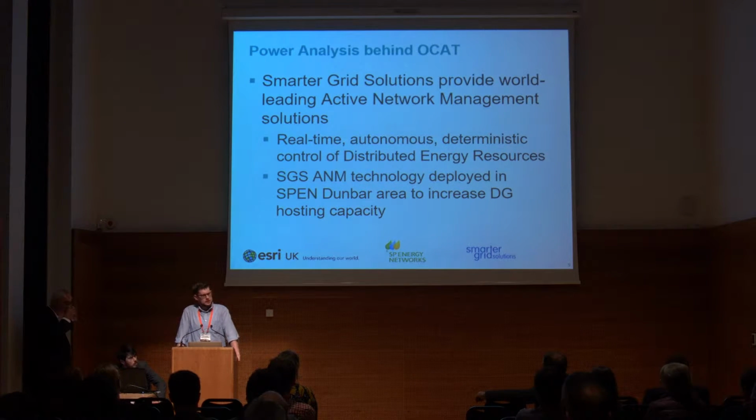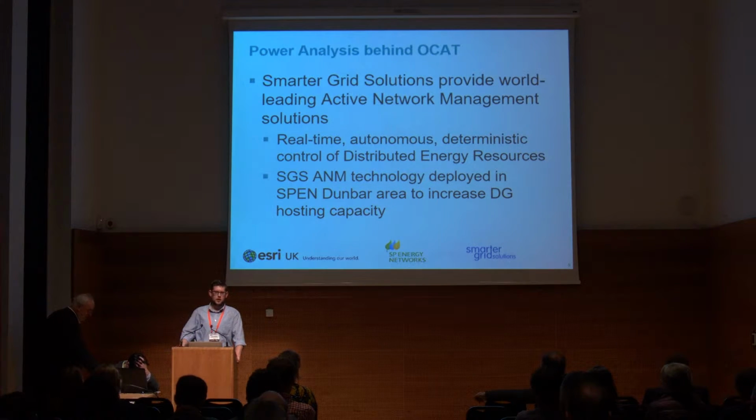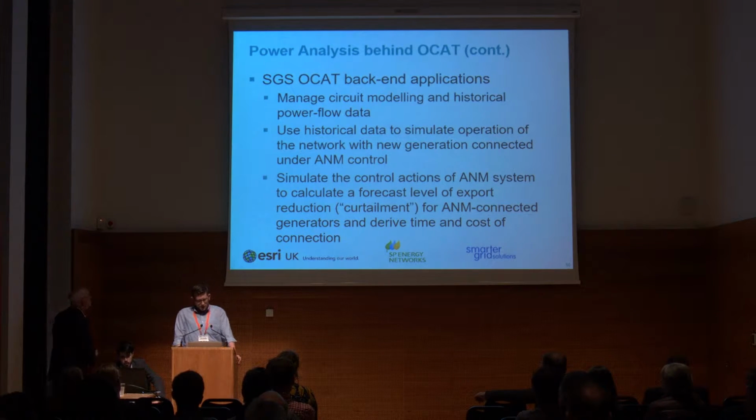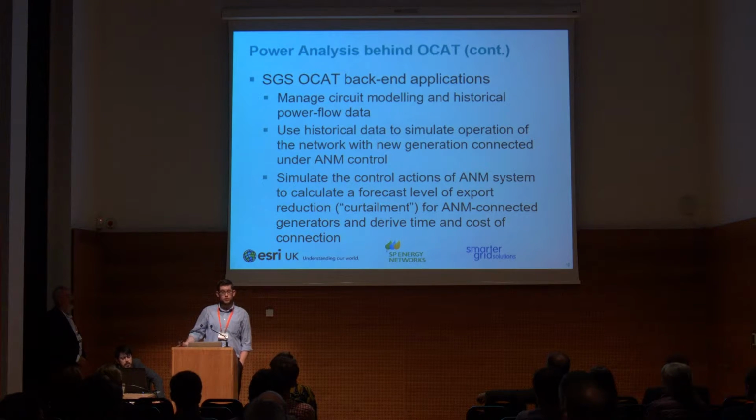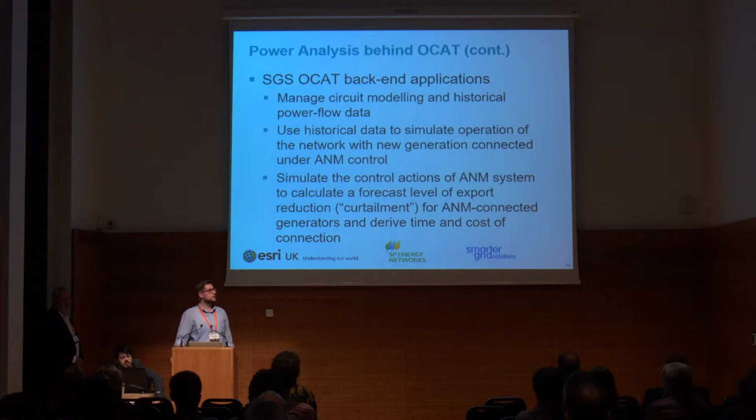And that puts us as SGS in a position of unique insight to be able to support the development of this OCAT application. So we've developed an analysis backend which handles the network modeling, simulation and forecasting of ANM control actions to produce an estimation of the export reduction which a generator might see when it's connected to the network and operating under ANM control.